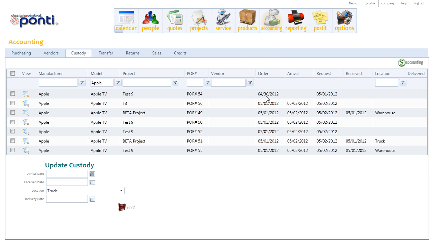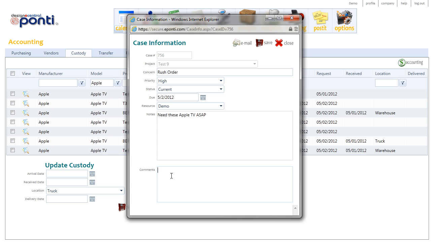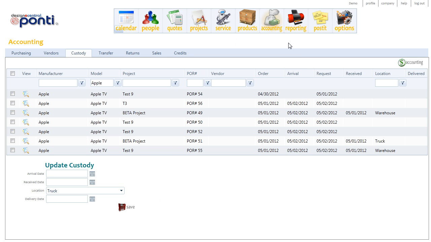What it has done is pulled those items off of the old purchase order request, put them on the new one. So now the procurement agent would reopen that case, put in the comments that the transfer has been completed, assign it back to the person that needs it, and hit save. What it has now done is sent out an email notification to the project manager so that they can come in here and proceed with the project.